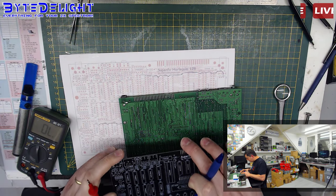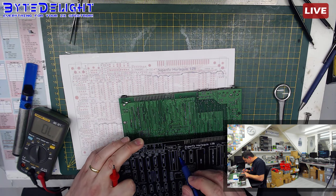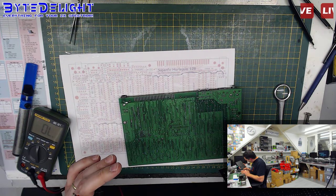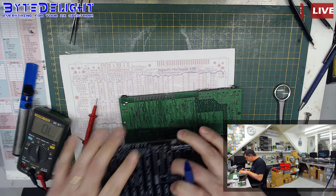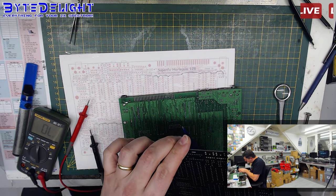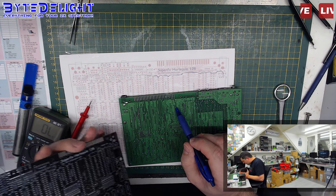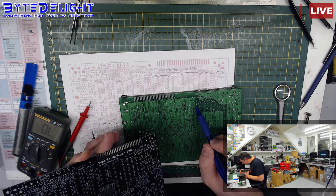Let me check on the middle RAM chip here. So here's 5 volts. It's going down through the back. Let me double check. Should be exactly the same. Yes, it is. So we know this pin also has 5 volts, but I still don't know where it's going downwards to the rest of the board. It's not there. So where does it get down? Not here even. Maybe here, or we just check that.